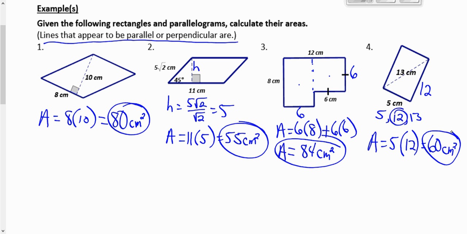Okay? Hey, by the way, what would be the area of that triangle? 30, half of that. Remember the formula for the area of a triangle? Half base times height. That's why triangle areas are half, because they're always half some rectangle. Okay? All right, let's go to the Regents questions.